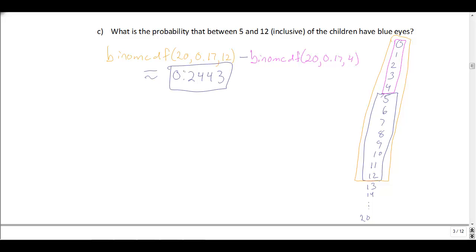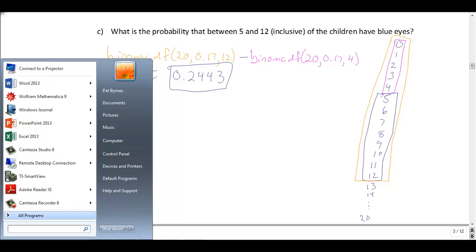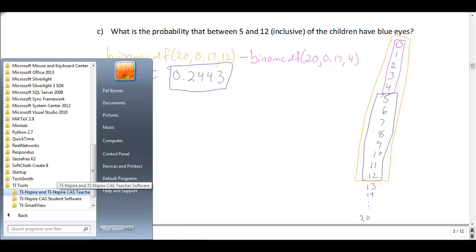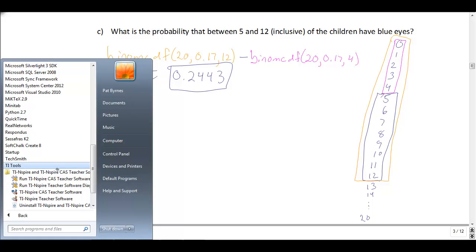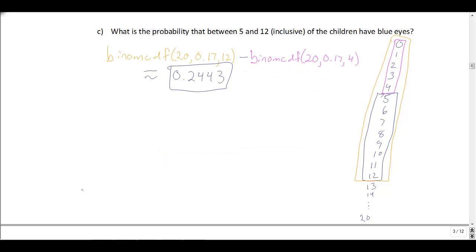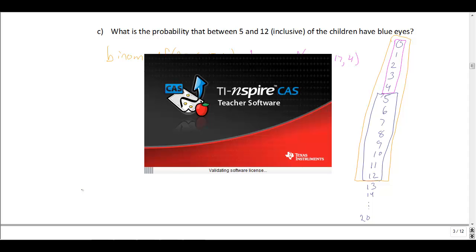So that's your answer. I'm just going to add an additional thing here. There's a more advanced calculator you can get called a TI-Nspire. So I'm just going to load this up quick here. I'm going to admit to not being terribly familiar with the menus, but they'll have a binomial CDF as well. They just have a little bit different function here. So this isn't something you need, but if you've got one of these or if you've seen them, there's something nice you can do here.